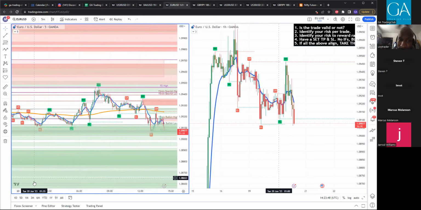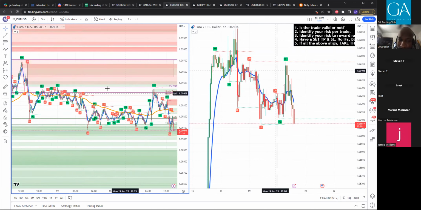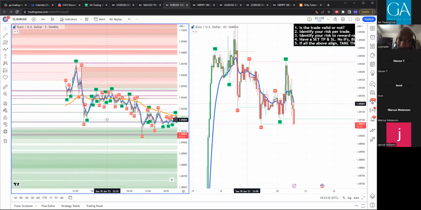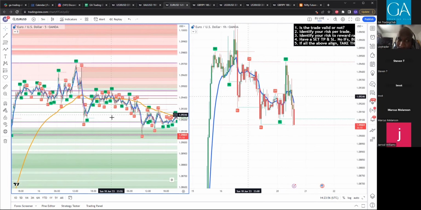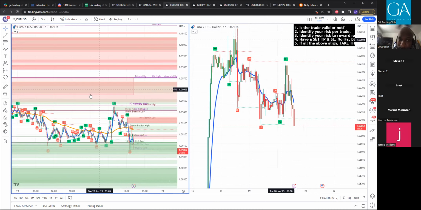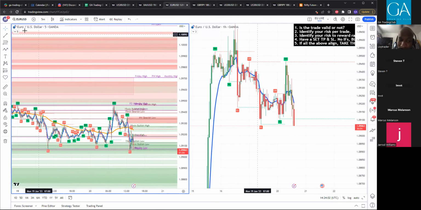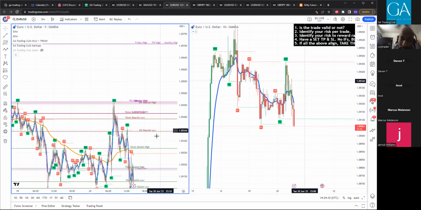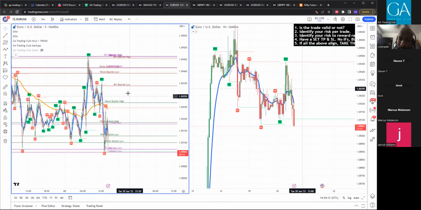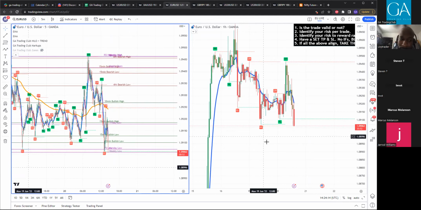So EU. I'm guessing you entered, I don't know at what point you entered. But if you look up here, we have just sellers sitting here, and the 4-hour bearish zone overrides everything else. So yeah, I do see a sell on EU. The best one to take was around the 4-hour bearish low zone. But I do see sells.